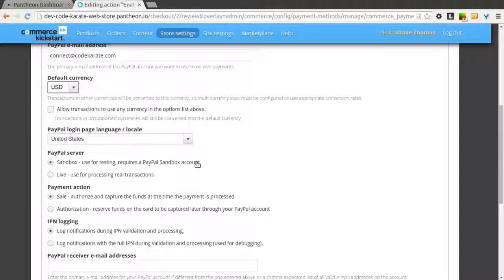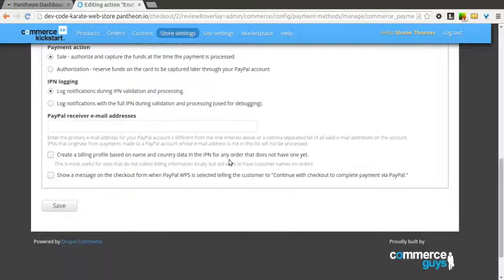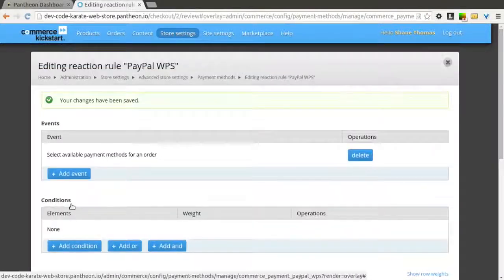However, when you're ready to start collecting real transactions, you need to set this for live. If you don't, then you will not get paid. So this is important. Make sure when you're actually launching your site live, you go ahead and change this to the live setting. You've got to get out of the sandbox. Yeah. The rest of these options we're going to keep default because the defaults are really what you're going to need the majority of the time. You can read through them and see if they apply to you, but more than likely you're going to be fine with those defaults.